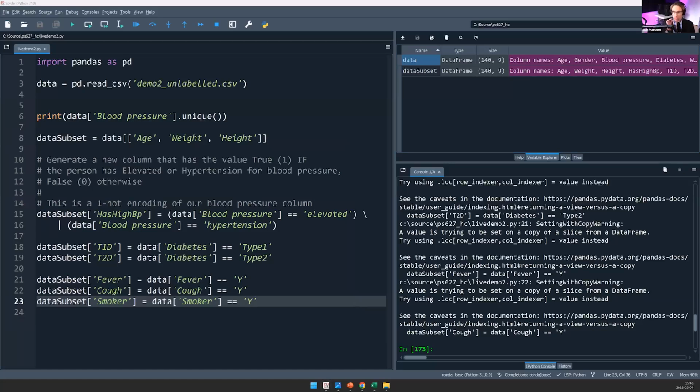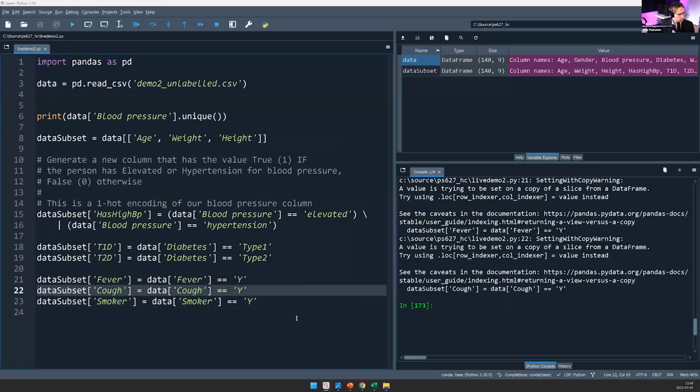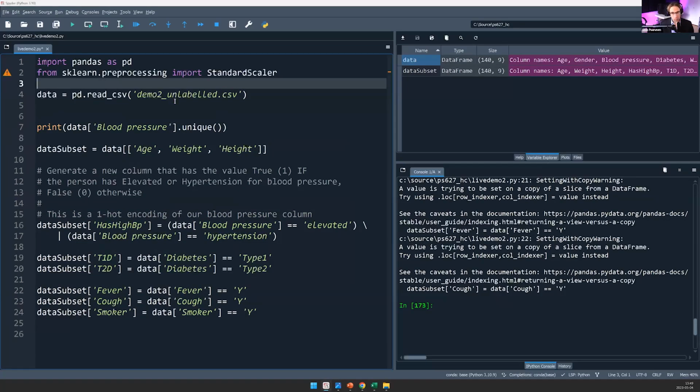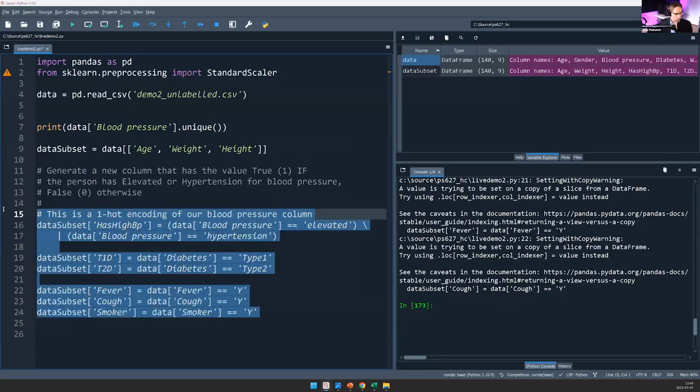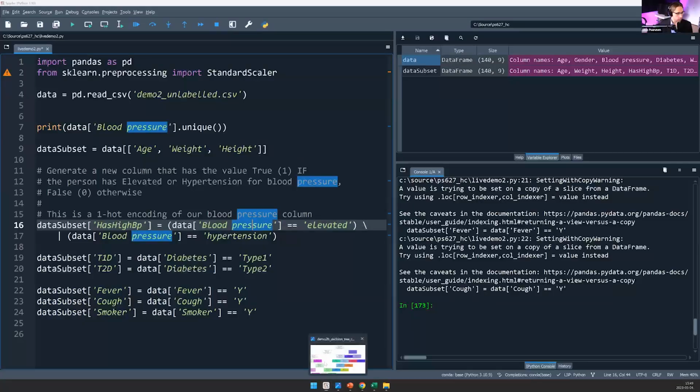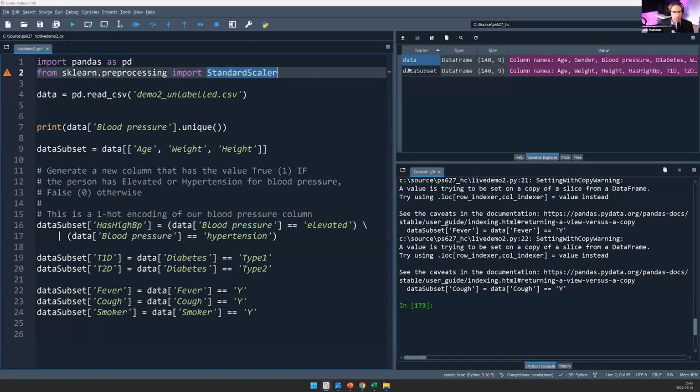Now, before we create our clusters, we're going to do something called scaling our data. So we're going to use scikit-learn again, and we're going to pre-process our data. Right now we're in the data preparation phase. We've done a little bit of data cleaning, where we've re-encoded our data from text values to true and false. Now we are going to prepare our data so that we can build clusters. And what we're going to do is something called scaling our data.